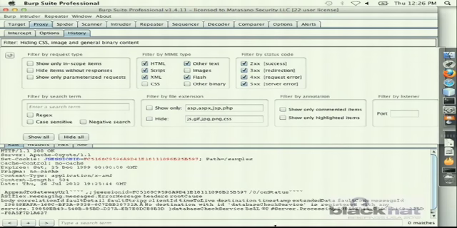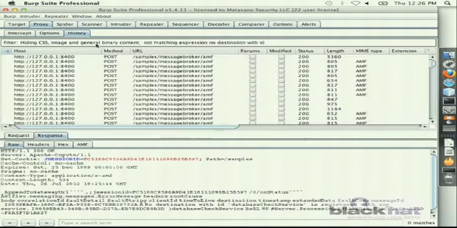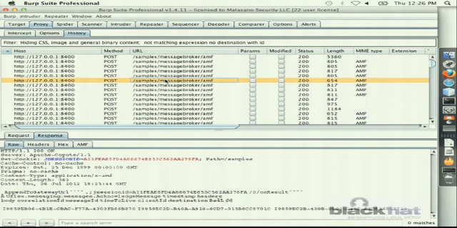So we can filter out by no destination ID, and revert here. So we will have all the things that are actually valid. Of course, here we will also have some messages pertaining to methods that are not exposed.